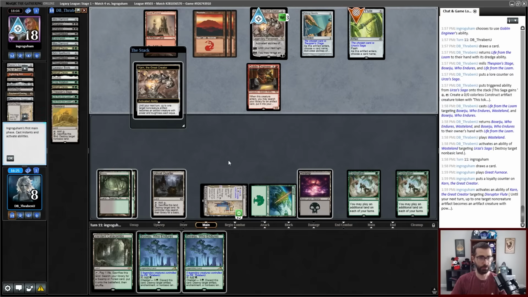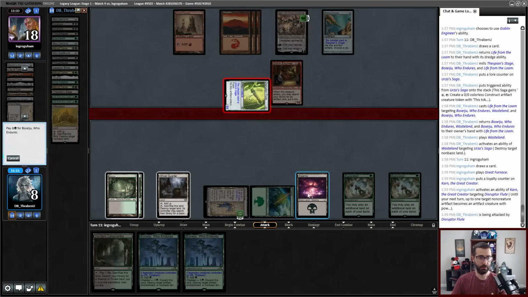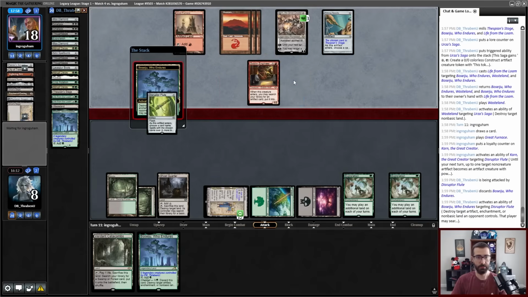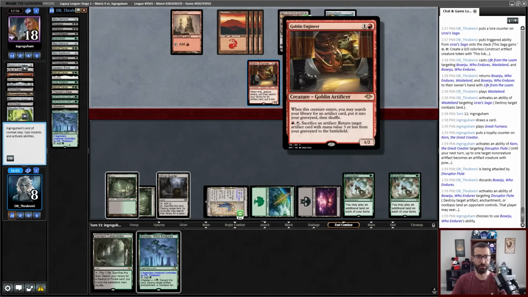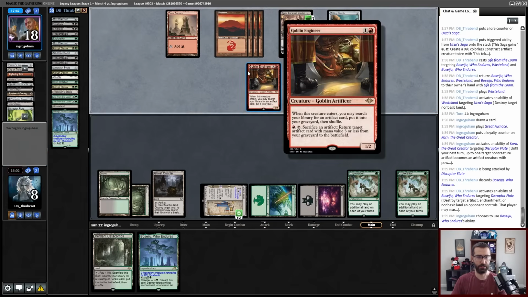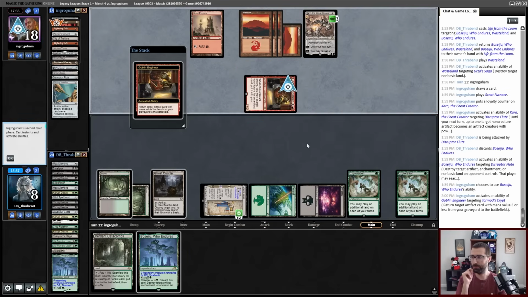Great Furnace. Disruptor Flute becomes a creature. That's fine. That sends in. I can go ahead and do this. And it's okay. Oh wait, it's done as... This isn't a target like Goblin Welder is. I can't disrupt by holding this up. Ooh. Okay, that's not great.